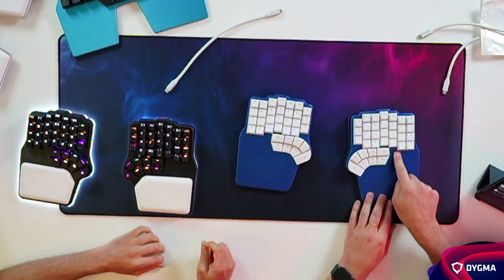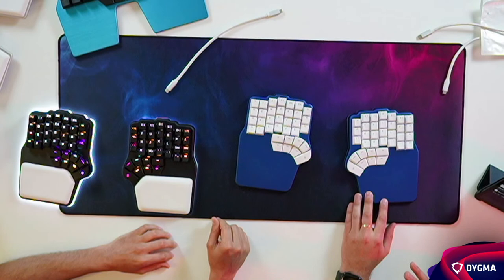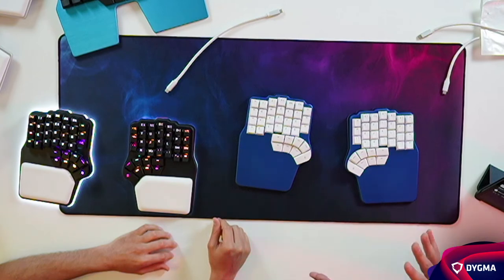John is saying, I'll be moving from the Moonlander to the Defy, so excited. Is there anything you recommend in preparing for the transition? I did that transition, in fact. Probably you're the best person to explain this. So, Miquel, take it away. I actually learned how to use a columnar with the Moonlander and not with the Defy. For the transition, the main difference between the Moonlander and the Defy is that, if you show the upper row, you don't have the modifier row that the Moonlander has. But the thumb cluster of the Defy was, I would say, a nightmare for me.